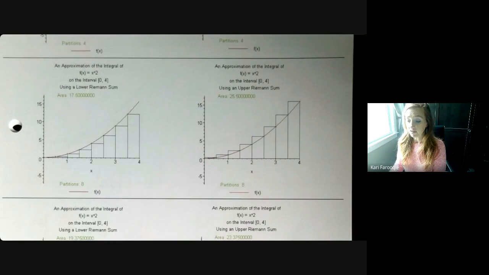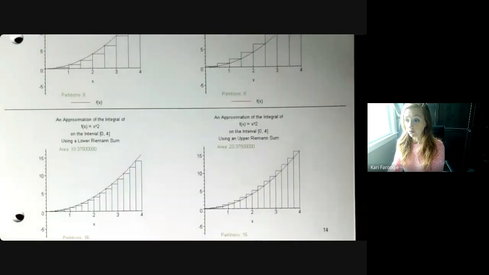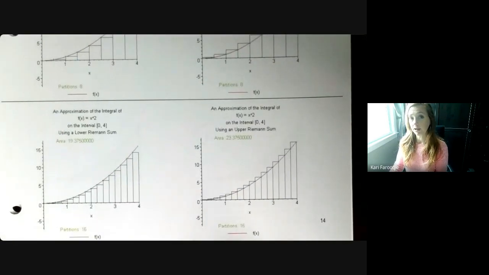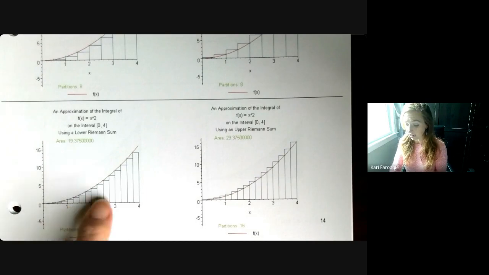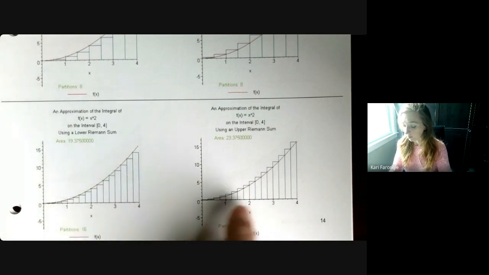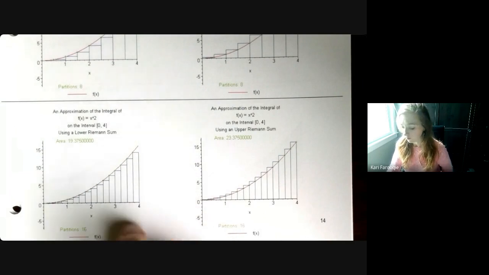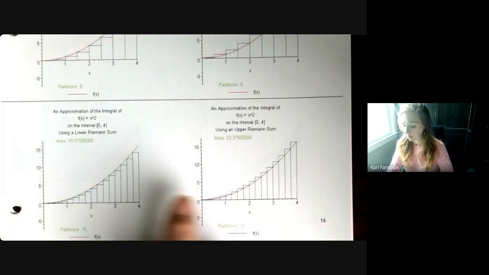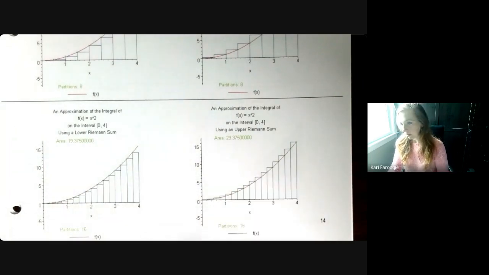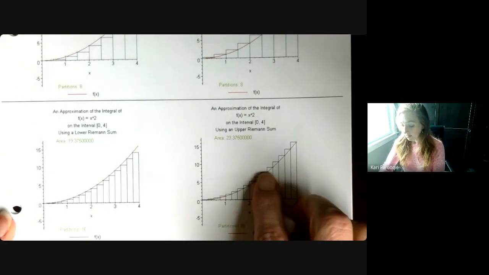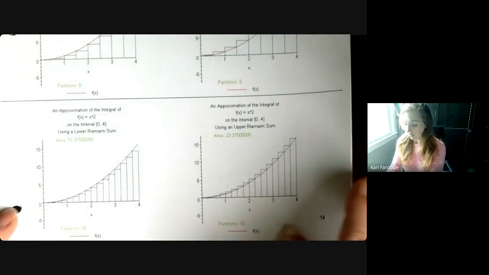The idea is the more rectangles you put under the curve, the closer you're going to get to being able to approximate the area under the curve. I know the area of a rectangle, so as long as I can add up these little areas of the rectangles, I can get a good approximation. Now, again, the way that you line these up is going to dictate, depending on the curve, if you're undershooting the area or overshooting it. But the more and more rectangles you get, the less of these errors you're getting.